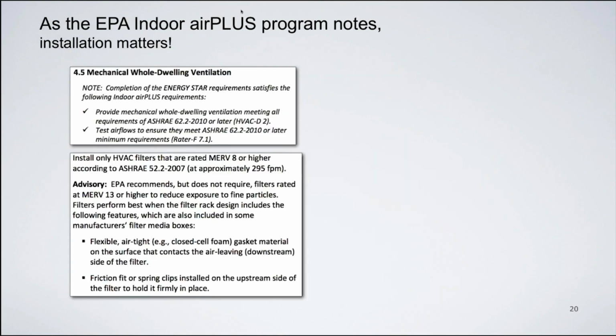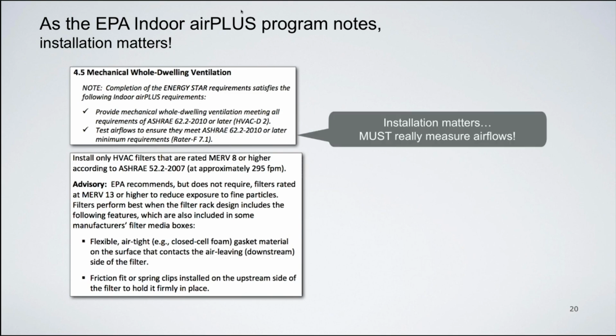Another thing from another part of the Indoor Environments Division, the Indoor Air Plus program, is a program which helps builders certify that they go beyond the minimum standards to create a very nice indoor environment with respect to indoor air. The Indoor Air Plus program notes that installation matters every bit as much, in some cases more, than the actual equipment that's installed. So if it isn't installed and measured to be working the way everyone intends it to work, the manufacturer and the installer, then it may not be delivering benefits. That's part of the Indoor Air Plus program, that the airflows have to be measured.